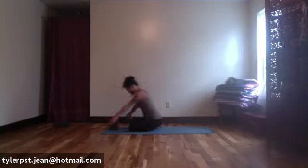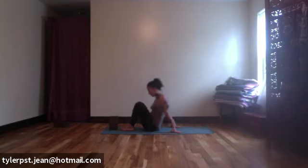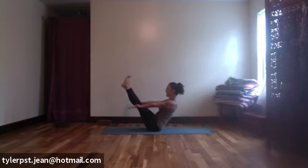Good. This time you can swing the legs around in front of you. Ground the fingertips behind you. And inhale, lift the chest, roll the shoulders back. Lift the shins parallel to the earth. Take whatever variation of boat pose you want to take, but keeping the focus on the broadness of the collarbone. Maybe you lift the hands, maybe you extend the legs. Five breaths.